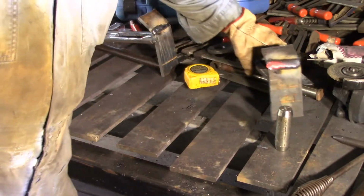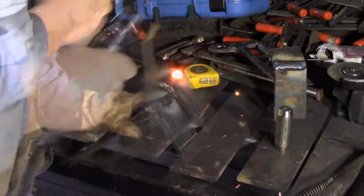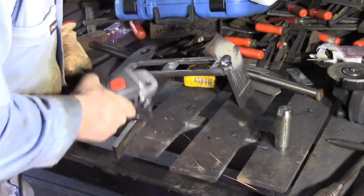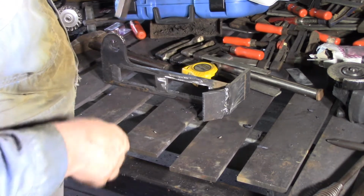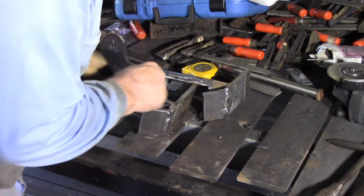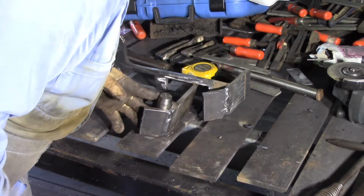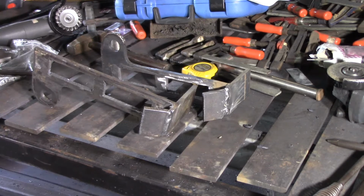That's the finished one. Good fit anyway. That was not too bad. He's maybe just pulled in a tad on this one side. I think I can ease it with a grinder if I need to. Now I've just got to shape those tops, so I'll put them on the tractor and just see how they need to be shaped, mark them out and go and do them in the plasma.